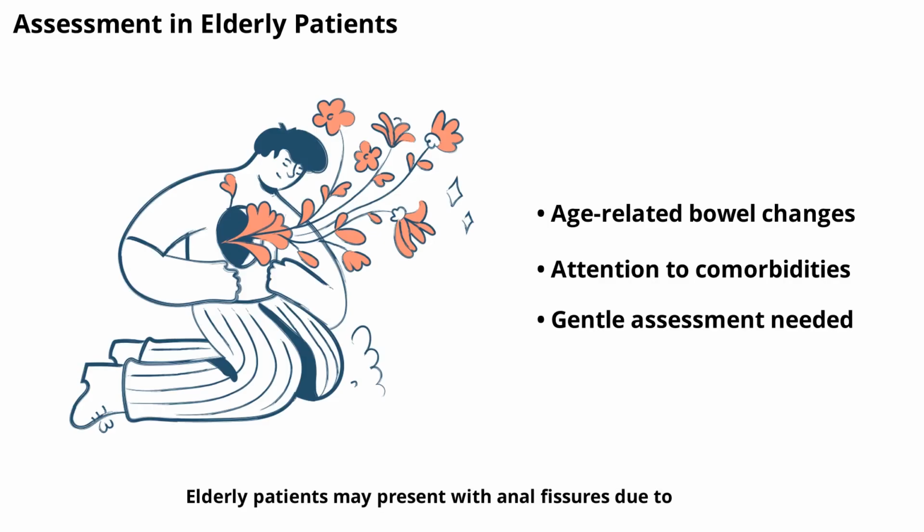Elderly patients may present with anal fissures due to age-related changes in bowel habits or underlying health conditions. The evaluation is similar to that in younger adults, but may require additional attention to comorbidities and medication use. Ensuring a gentle and thorough assessment helps to avoid discomfort and identify any complicating factors.